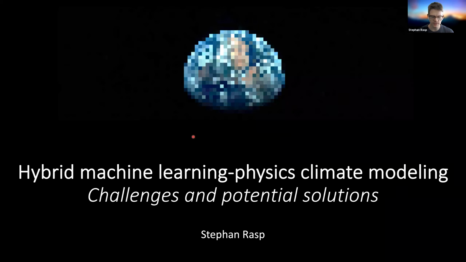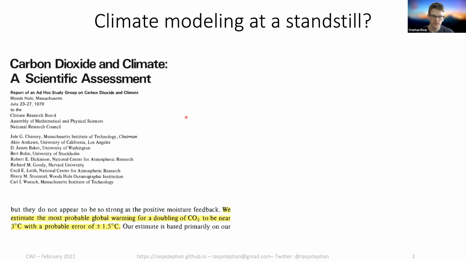So if we think about what it is essentially that we want to know from climate modeling, it's how will our planet respond to an increase in greenhouse gases. And so a key quantity is, how much warmer will it get as we emit more CO2 and other gases. And this is, of course, really important because we want to build good policies based on that.